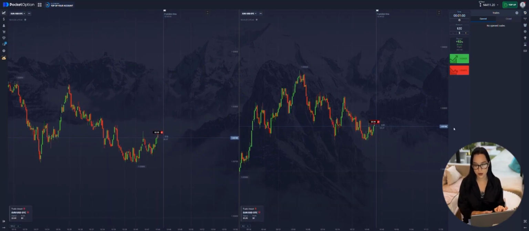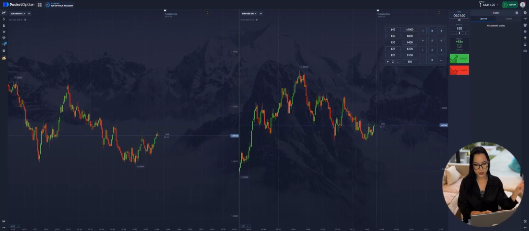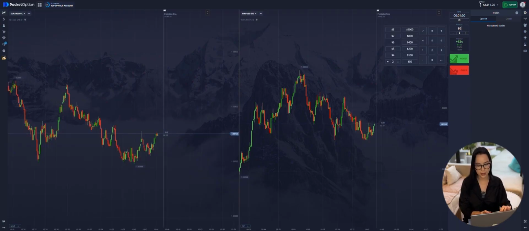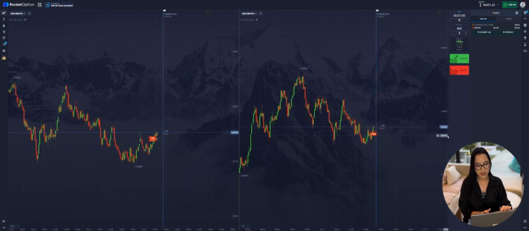So guys, we didn't have profit, and let's do a catch-up here. Let's see what we can do. So we can see here now that it started upward trends. Because it was a downward trend for a long time and now it's going up. So here I open a trade for $60. Let's see what we're gonna have because I'm not really sure that the chart will go up.